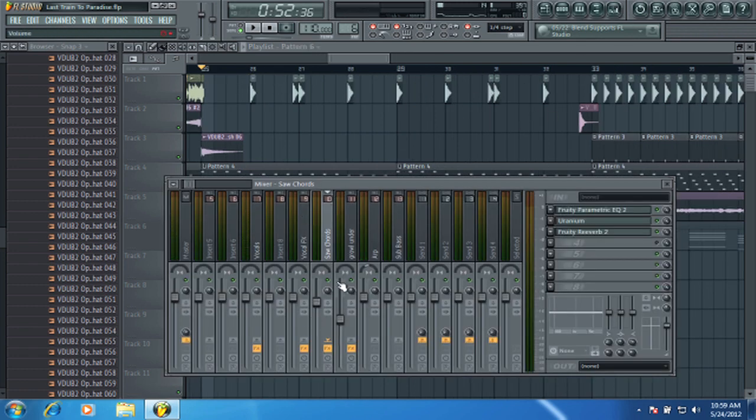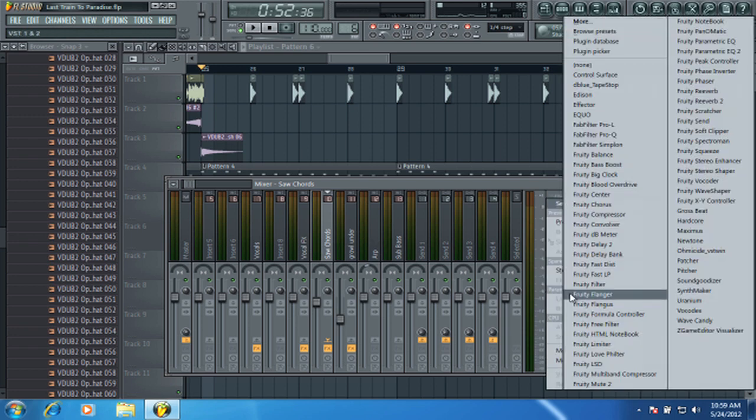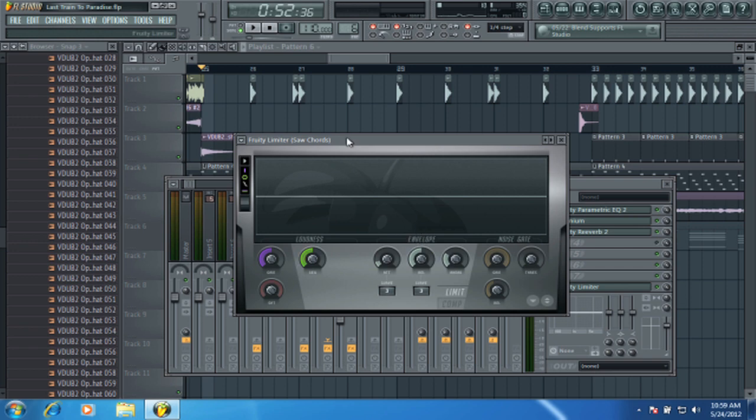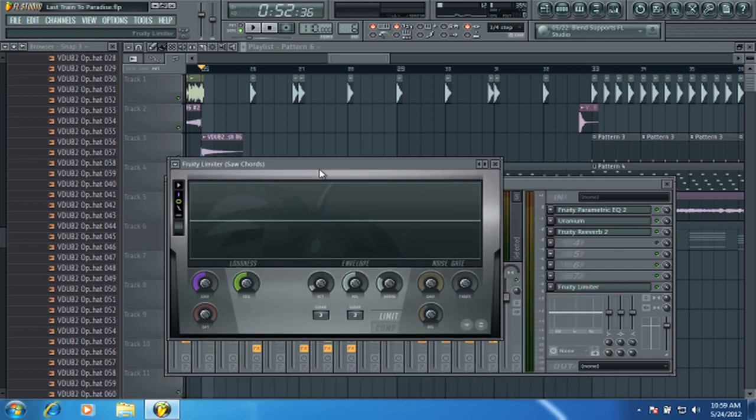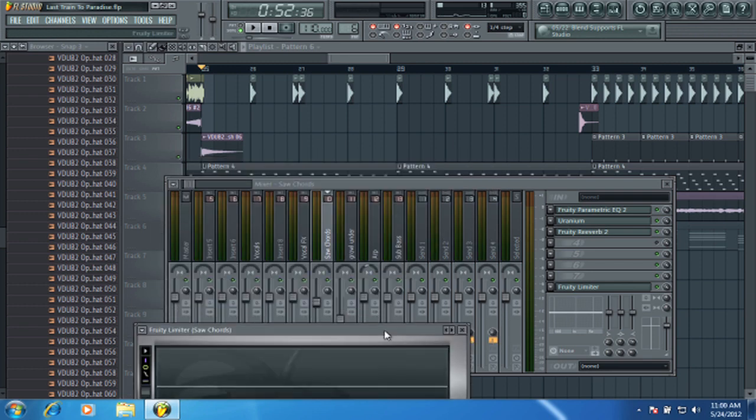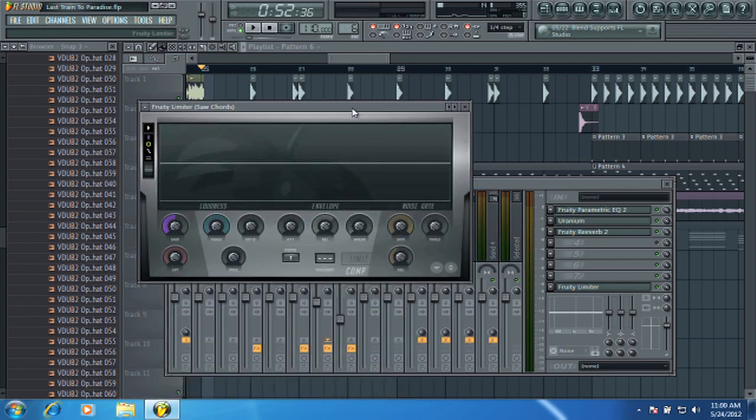Anyway, onto the sidechaining. So first thing you need to think of is what layers you are using. So I know that I have saw chords, I have a sort of growl that's hiding underneath, and I have a sub bass. So the kind of sidechaining I will probably use in this situation is a limitation-based sidechaining, because it's a very processed sound. And I don't want to get it too loud, so I can sort of benefit from using a limiter as well as using the compressor feature on here.